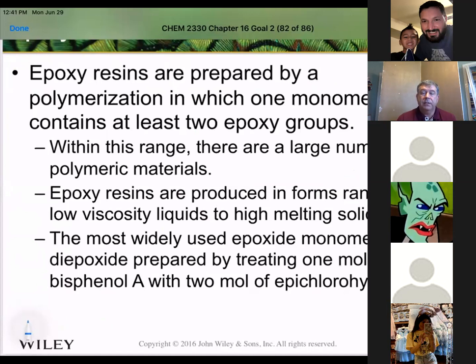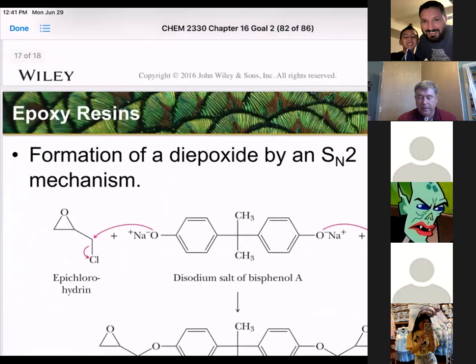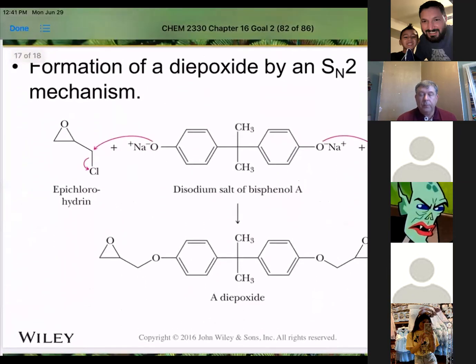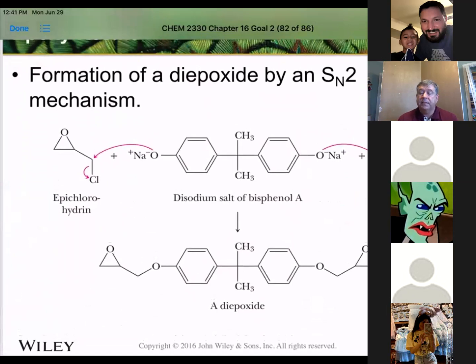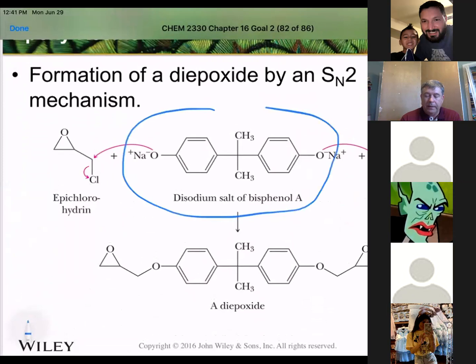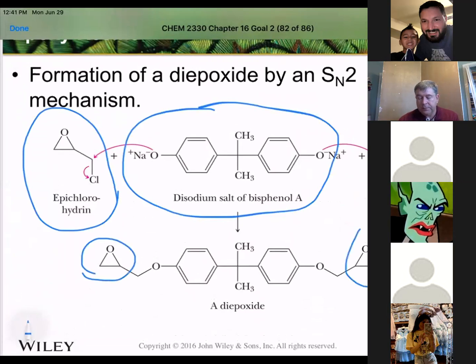All the previous polymers in this section can be melted and processed after you make them. This cannot. Okay, so why can't we do that? Well, the reason has to do with how we make the epoxy, and specifically the fact that it's a diepoxy. Okay, so going back to what we used for polycarbonate, we're going to use that bisphenol A again, and then we're going to add a chlorine derivative of our epoxy here, and we're going to make it so we have an epoxy at 2 different ends.